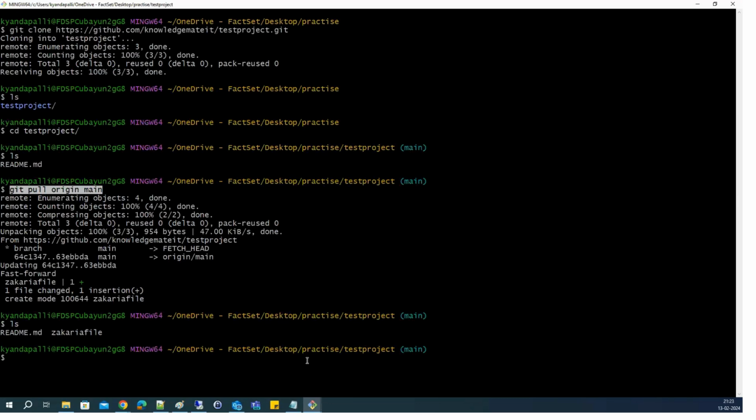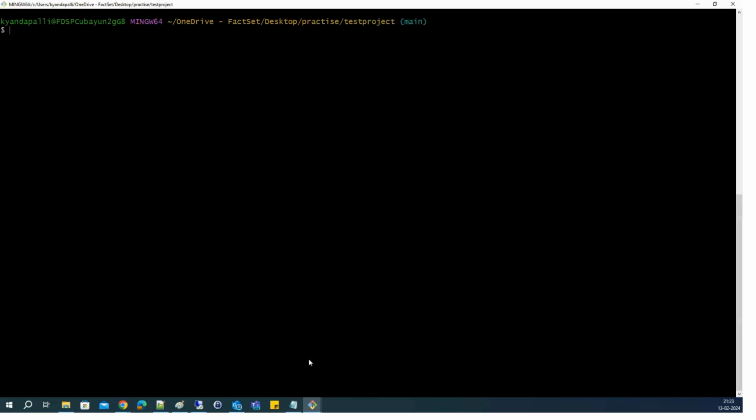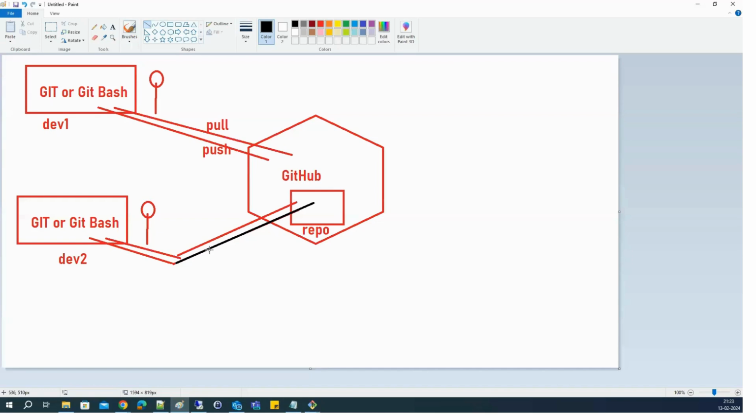For example, you want to know your name and email in Git Bash. Right now you are a developer uploading a file, and another developer is uploading a file. But how will you know who uploaded the files?